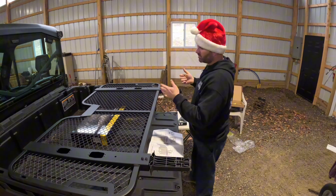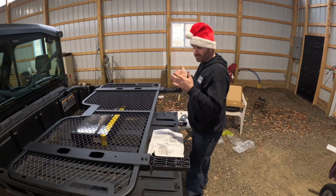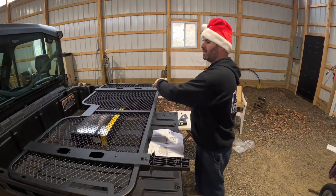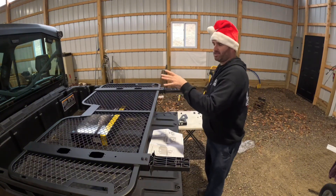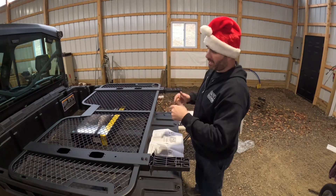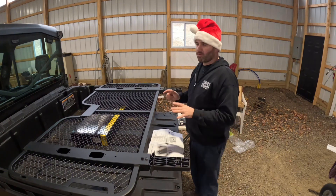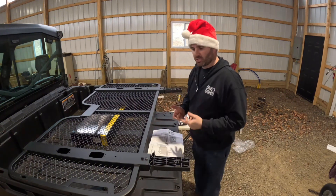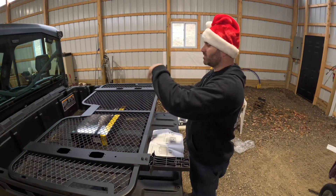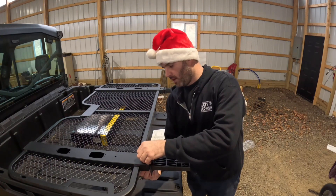The reason why I went with this headache rack versus the other one — this one's MSR is close to $500 — and with the discounts it was a substantial discount. It covers more of the glass; the other one just had ribs. The glass costs $700 or $800 to replace. My theory is everybody waits until you bust the glass, then you buy this. So in hindsight, I feel like I'm saving myself $800 because I'm just going to nip this in the bud before I break it, because I know it's going to happen — especially with young kids helping and people throwing rocks or stuff in the back. It doesn't take much. It hits, bounces, and then $800 down the drain. So that's why I chose to go with the more expensive one for more coverage and more durability.